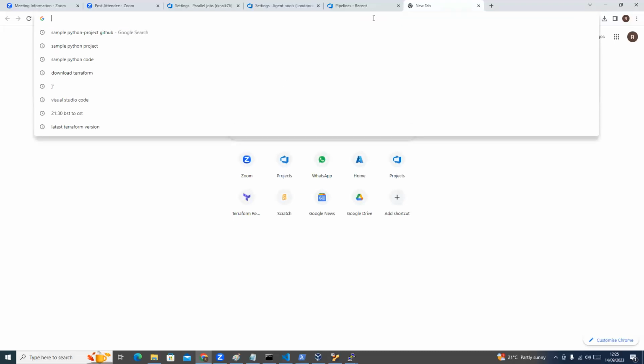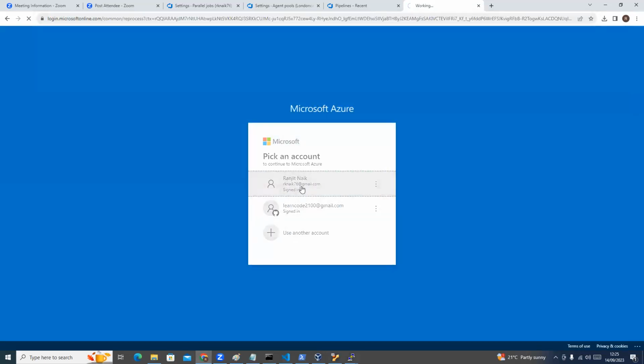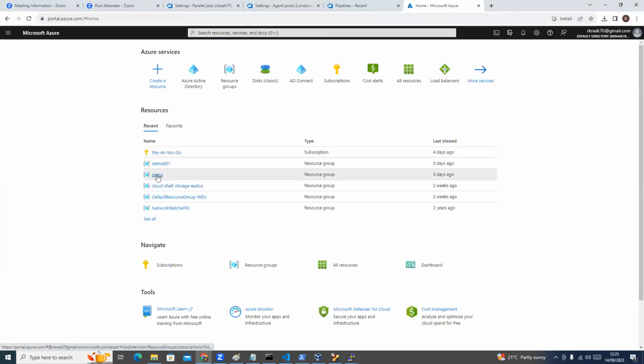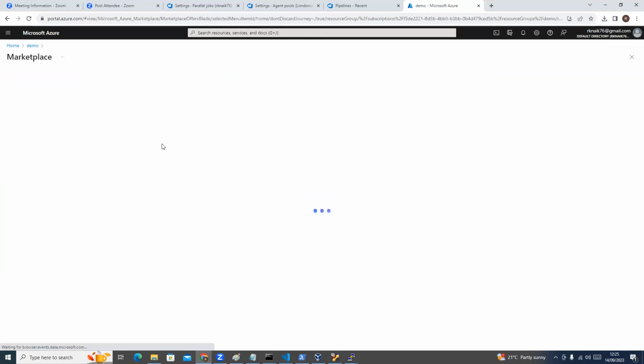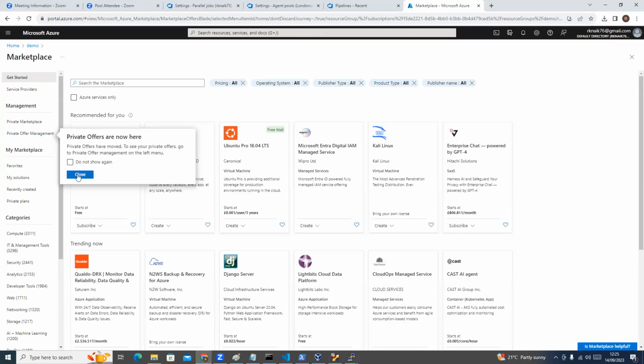So the steps won't be anything separate. Let me see if I have a VM already.